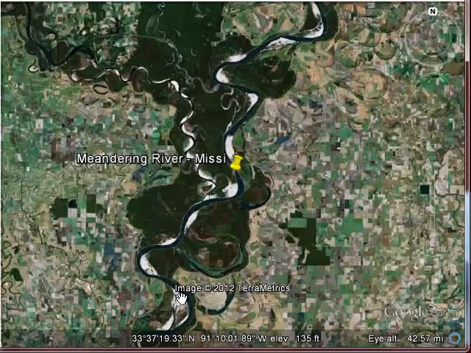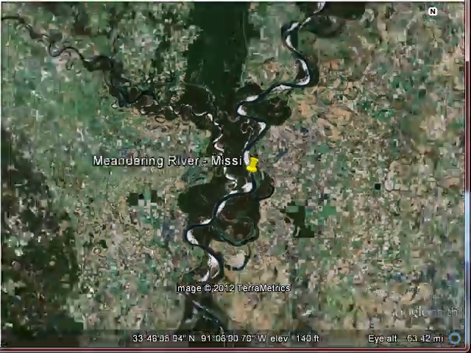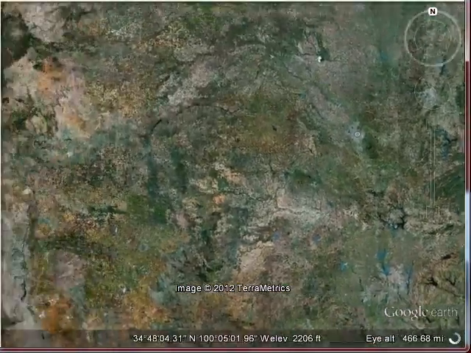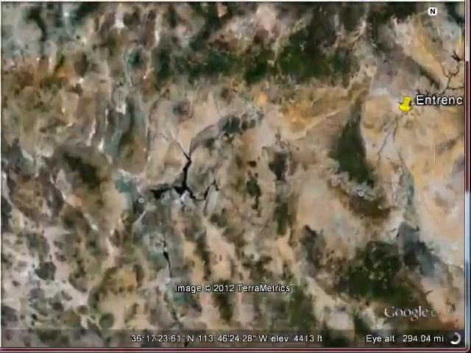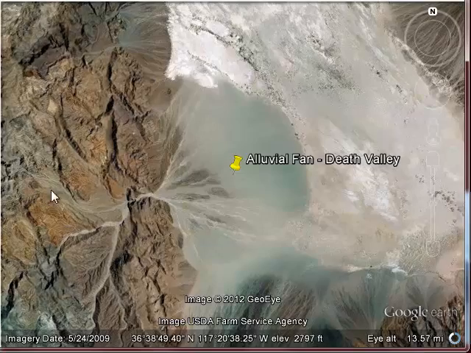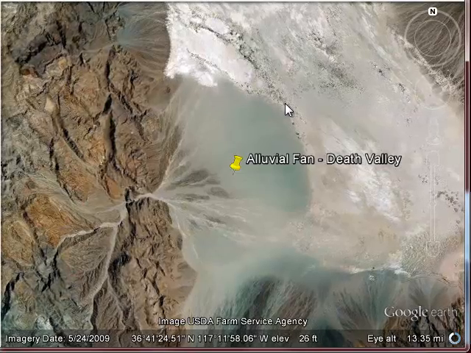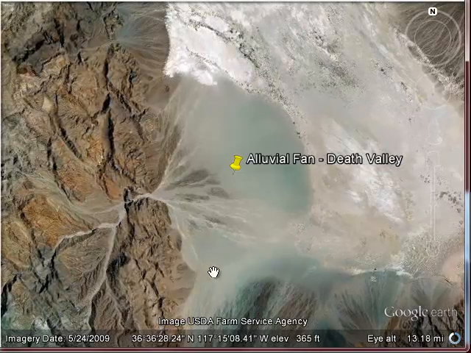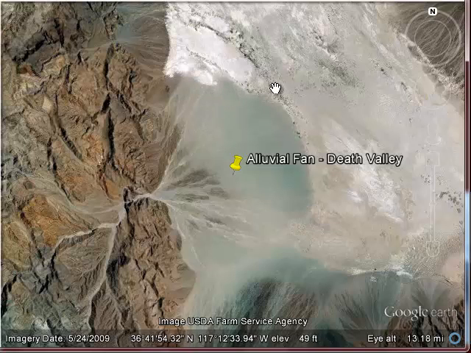So if we go to Google Earth, let's look at that alluvial fan first. We're going to go to Death Valley and take a look at some of the alluvial fans, and here you can see how that fan has this nice fan shape. That's why it has the name. So when we're looking at it on a map, it's going to have this fan shape, and all the water is coming from this steep mountainous river that you can see up here. Pretty straight channel, pretty young.